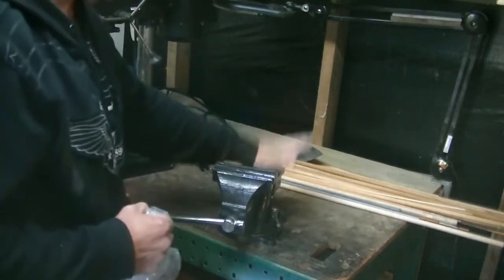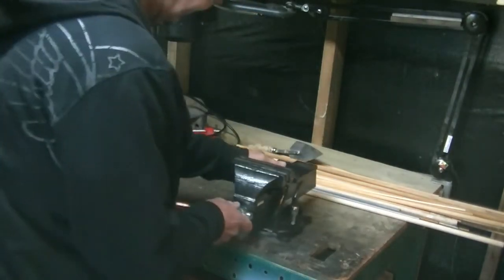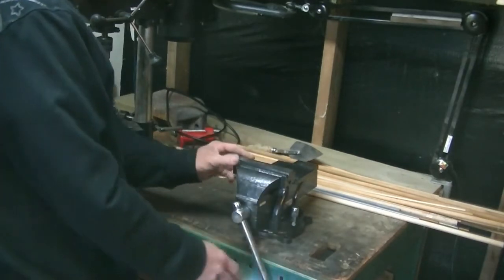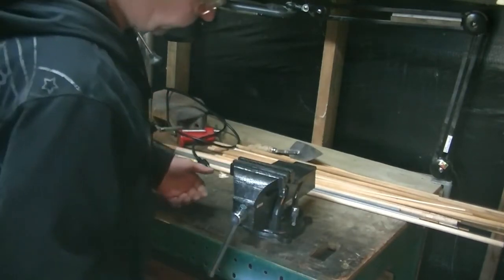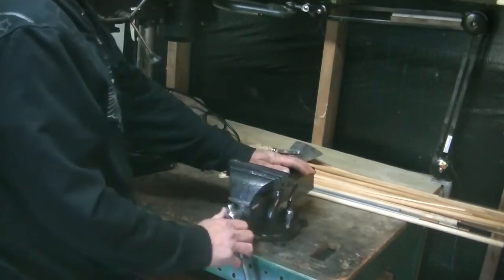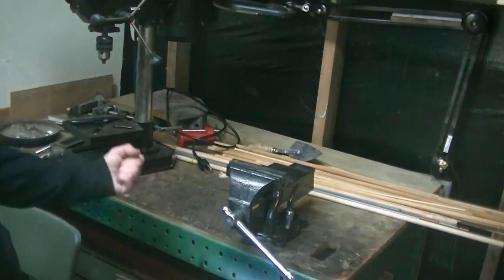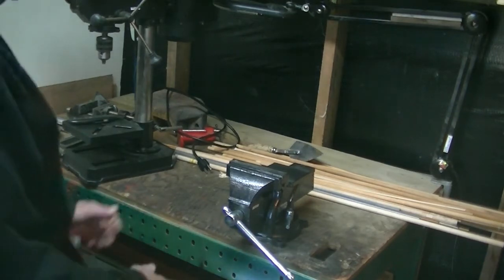Alright, so we got a little built-in anvil, which is nice. And nice big heavy beast there. Jaws close up really good. No assembly required, just bolt her down to your table. And that's exactly what I'm going to be doing. I'm going to have to get a 2x6 out of the pile and make an underside mount. So I got a pretty thin table here, so I'm going to have to bolt her up nice and secure. So I'll get a 2x6 under there and slam her up and we'll bolt this in place.